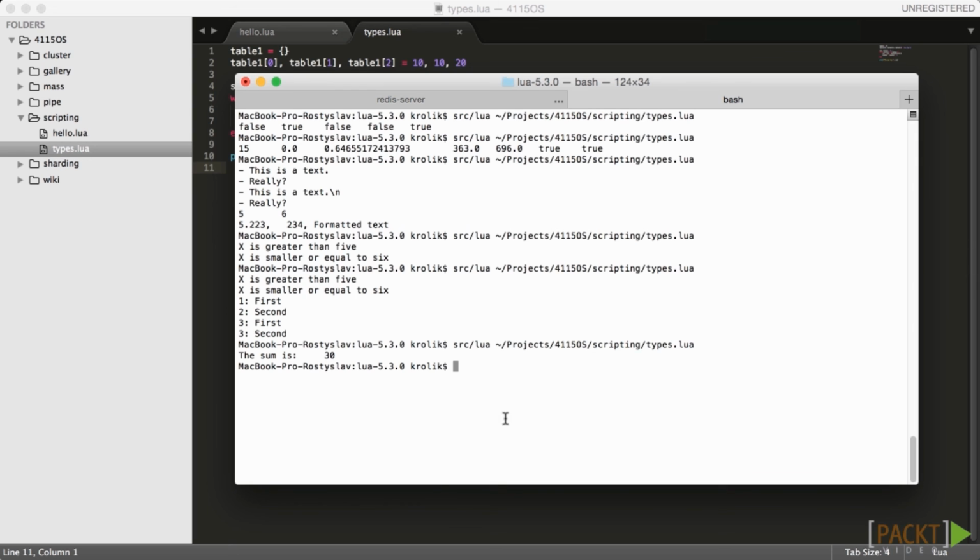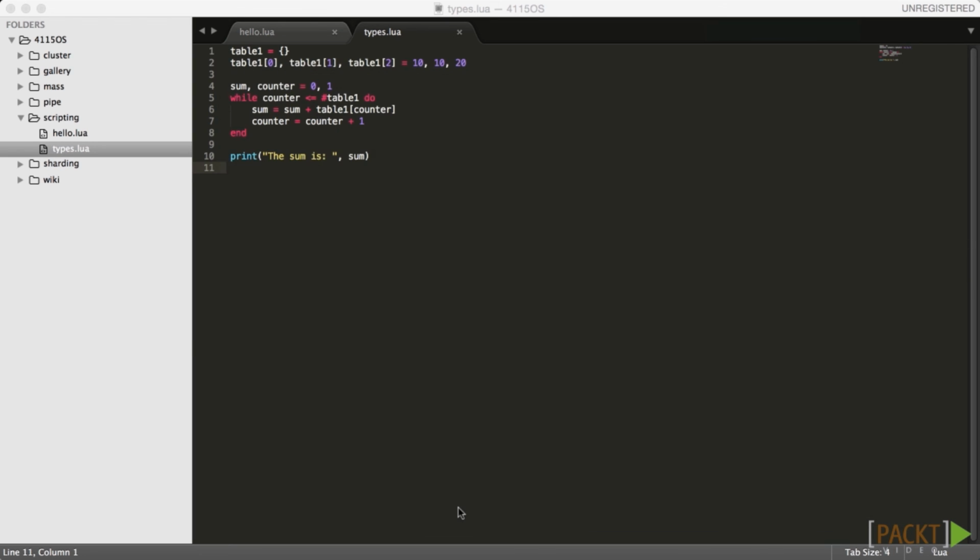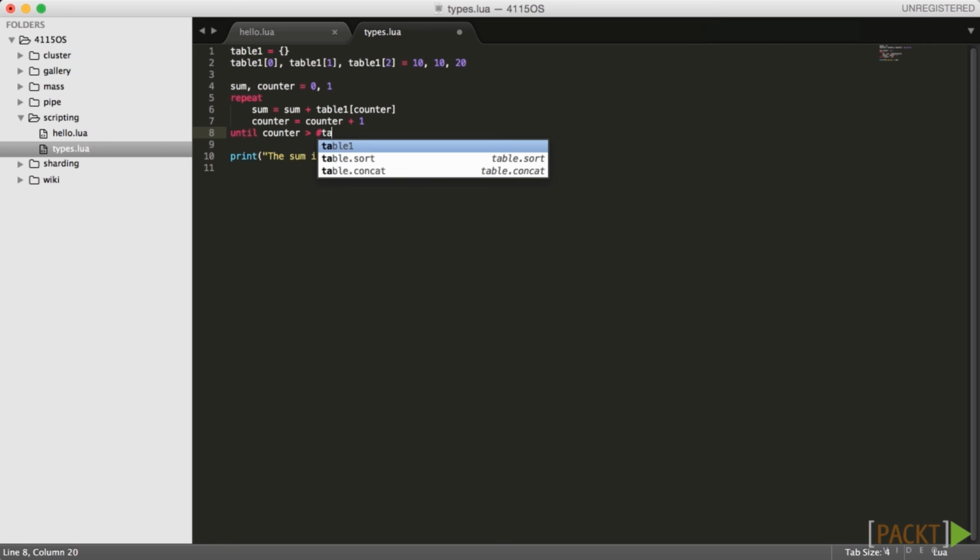The next way to do the task is the repeat until statement, which is similar to the while do, but the condition is put after the body, so the code block is executed at least once. Also, the loop continues to work until the condition is met, which is the opposite of how the condition works in the while do algorithm.